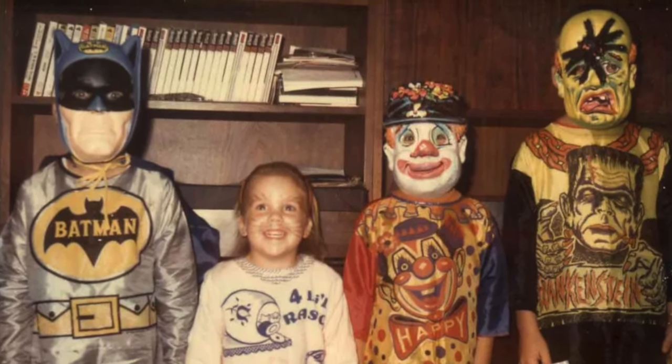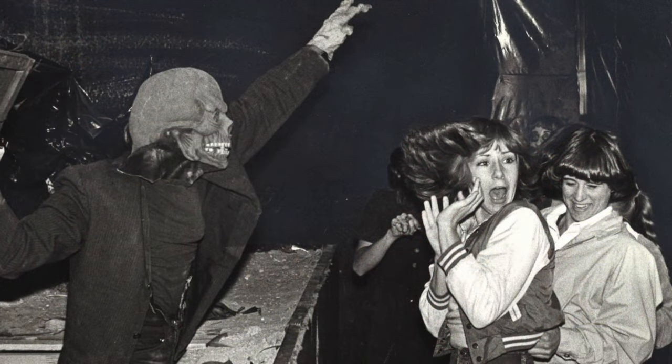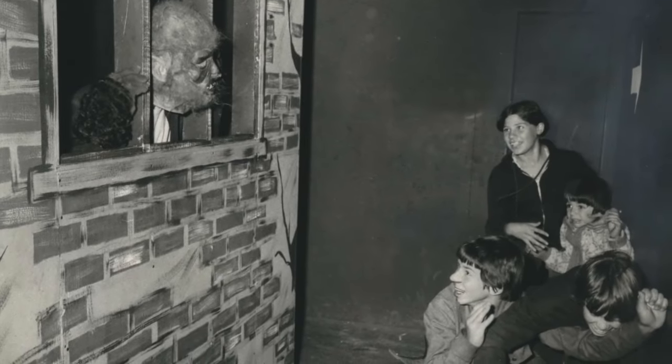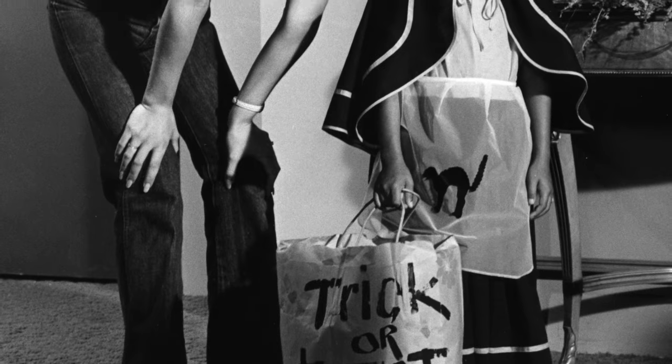The 1970s added an edge to Halloween that wasn't there before. It was fun to be scared, and it made Halloween more marketable, especially to older people. Haunted houses were big during this time, and once again it was about how terrifying they could make it. With all of the dangers lurking around Halloween, it is a wonder we all survived. From the flammable and quite sweaty plastic costumes, to the local legends that kept us up at night, Halloween during the decade of disco was exciting to say the least.